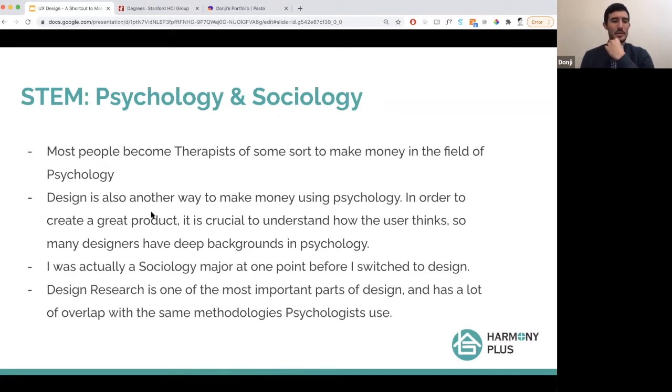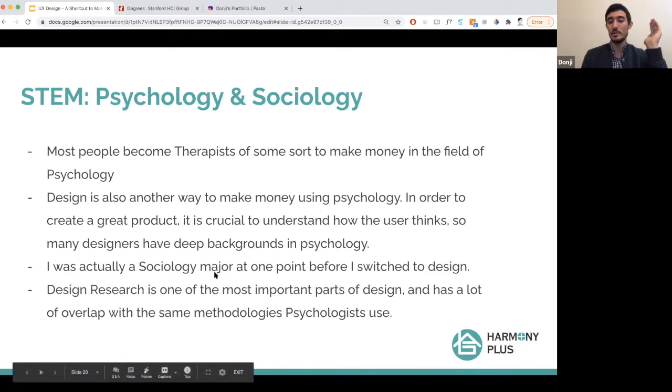But actually, there's a lot of psychologists and sociologists who become designers. Design is another way to make money using psychology, because in order to create a product, it's crucial to understand how the user thinks. So many designers actually have deep backgrounds in psychology.